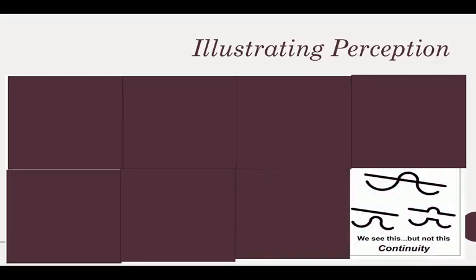Let's do one more. So I wish I could block out these bottom ones, but just focus on the top figure right now. And if I asked you to describe this, you would probably say that you see a squiggly line with a dash through it, which is really interesting. So you probably see it like this, squiggly line dash through it. And you don't see it as, if I were to just slice this in half, kind of a line with a bump on top and then two arches with a line connecting them. So why do we see it as the image on the left, as opposed to the image on the right? Because we want to see this squiggly line as somehow continuous and then segmented by the horizontal bar.